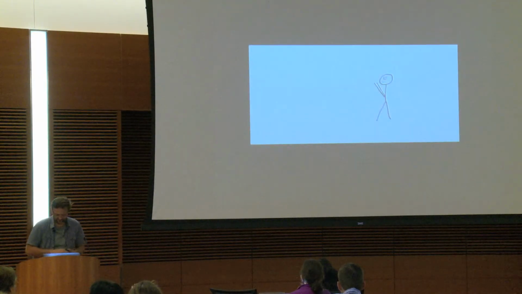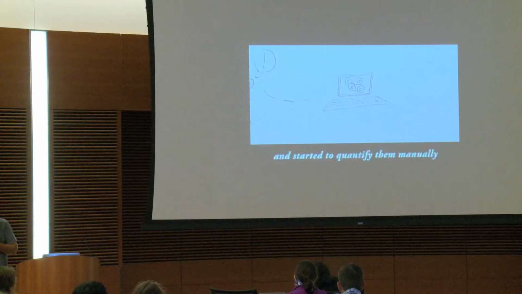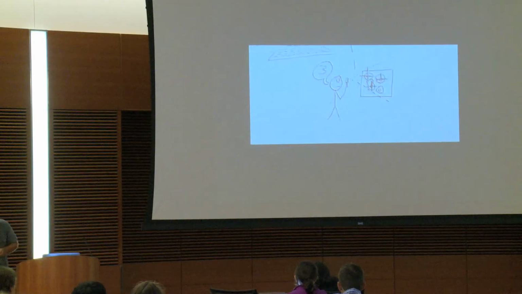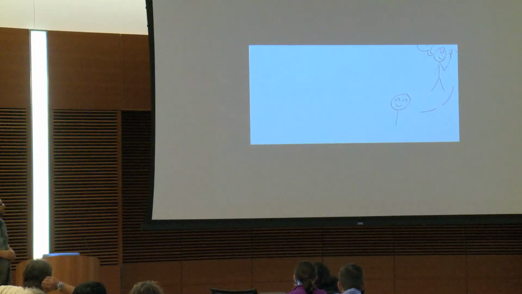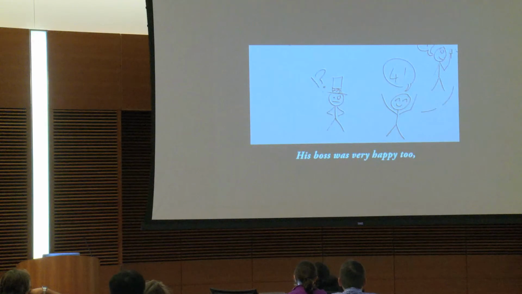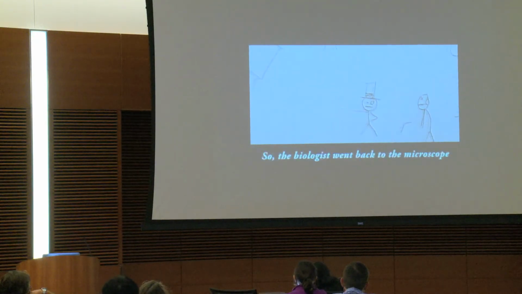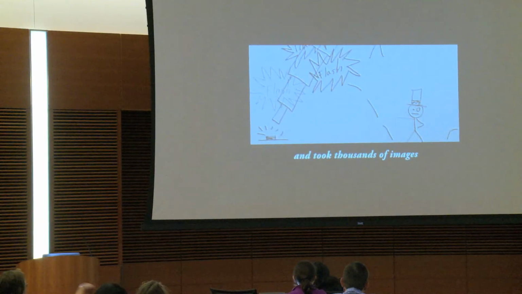Once upon a time, a biologist was observing some person. He recorded his images on his computer and started to quantify them manually. Very soon, he had good results. He was very happy and reported to his boss. His boss was very happy too and asked if the statistics were relevant. They were not. So, the biologist went back to the microscope and took thousands of images.